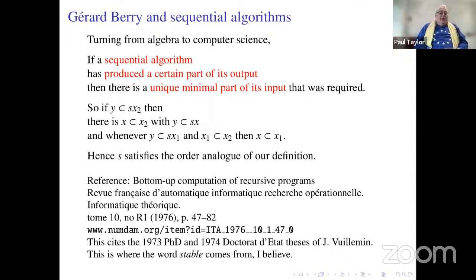The way to understand that is by means of the classic non-example, and that's parallel OR, which can manage to produce a result true even when one of its inputs is undefined. So if the inputs are true and undefined, or undefined and true, it will produce true as an output. And that's the basic non-example of a sequential algorithm. So what I've said in words is expressed in symbols as the order-theoretic version of the notion of stability that I defined categorically. I'm working from a useful email that Berry sent me in 1987.